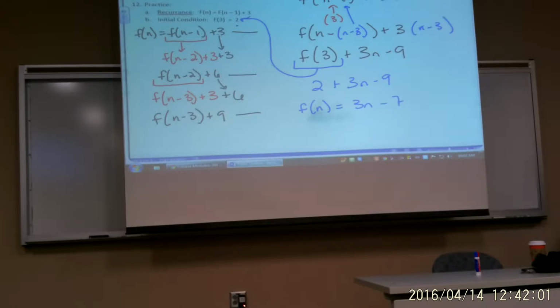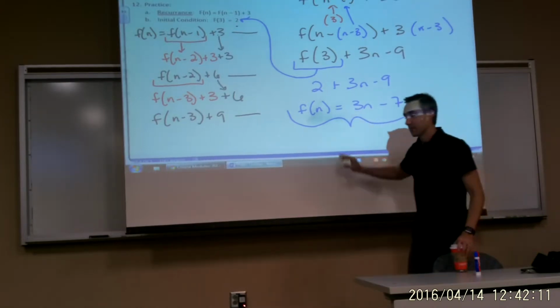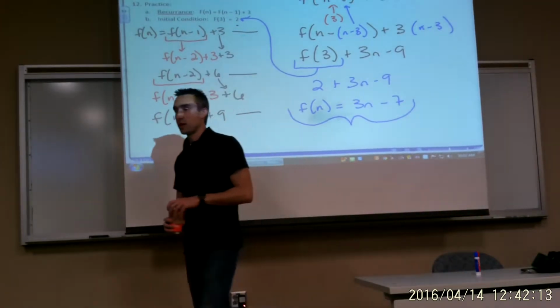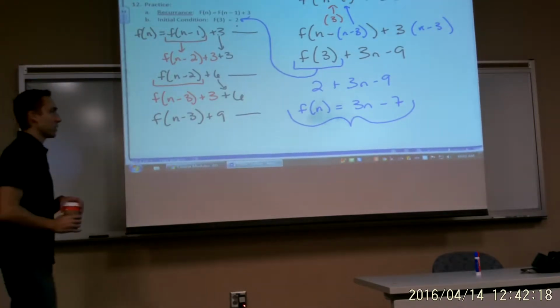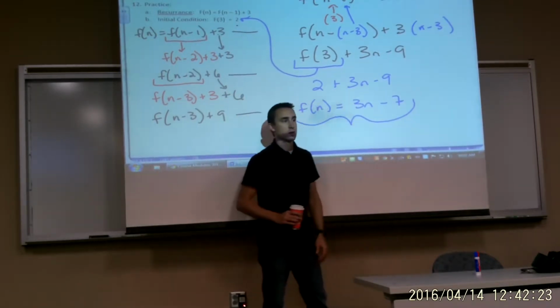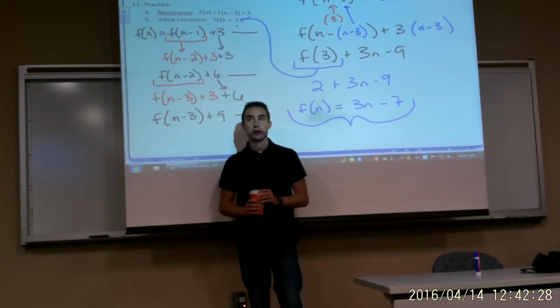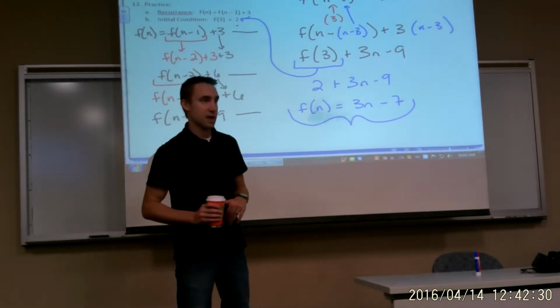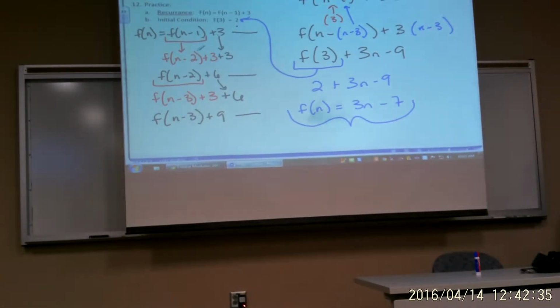So now we have our recurrence solved, because we got rid of the f of n on this side, and we have our algorithm expressed in functional notation. So now we need to pick out the dominant term. We have two constants here. We have the 3 and we have the minus 7. Both of those we ignore, because we don't care about them. Right? And so that leaves us with n. So our dominant term is n. And that becomes our class as well.